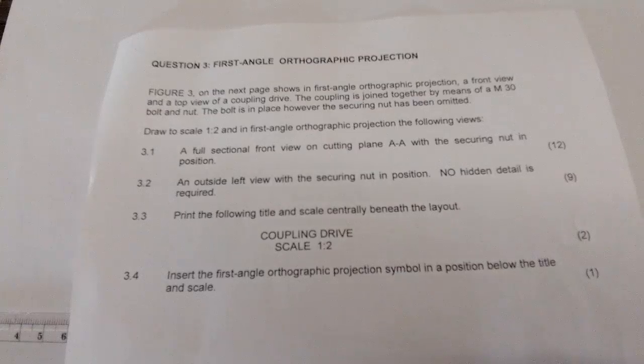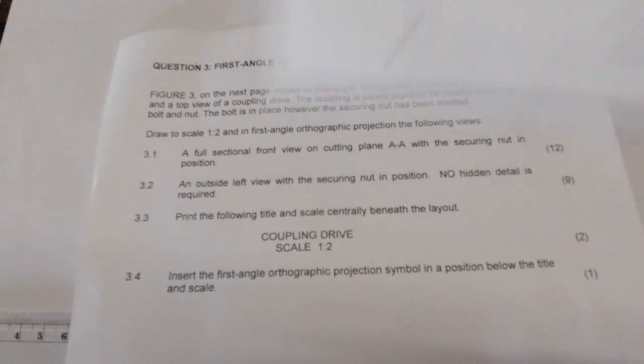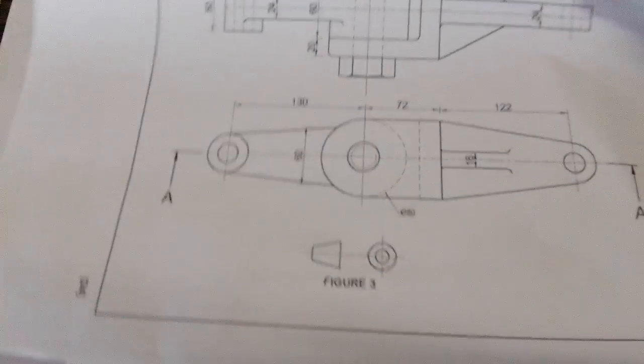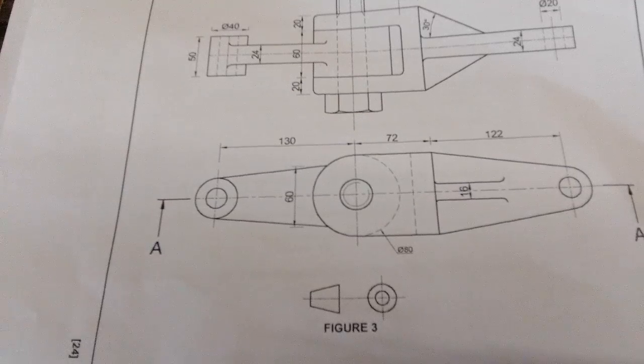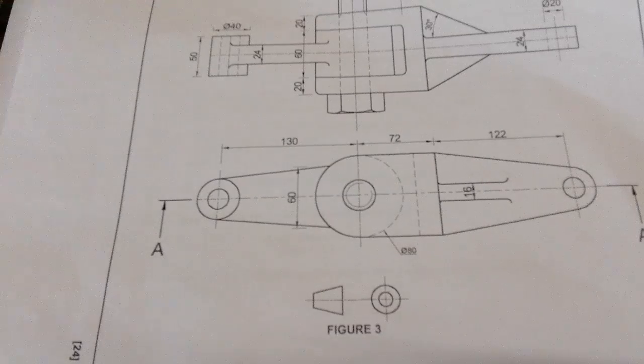The question reads as follows: Figure 3, on the next page, shows in first angle orthographic projection a front view and a top view of a coupling drive. So this is the front view and the top view of the coupling drive. You must know what a coupling is.